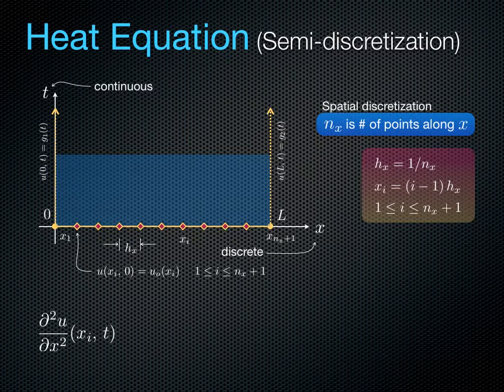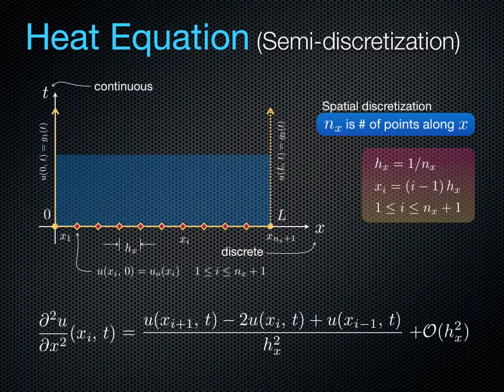Since we have discretized along the x direction, then we need to approximate the derivative we have along the x direction in our governing equation. And since this is a second order derivative, let us use the central difference formula, which is second order accurate. And this approximation is going to be applied at all the interior points we have. Note that this i index does not include 1 or n sub x plus 1 because at those locations the field variable is already completely prescribed and known through the functions g1 of t and g2 of t.